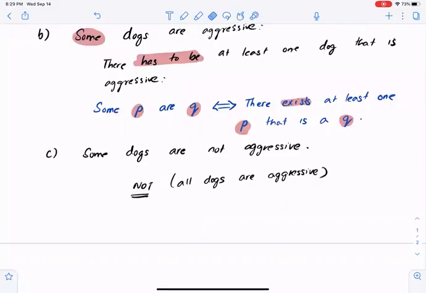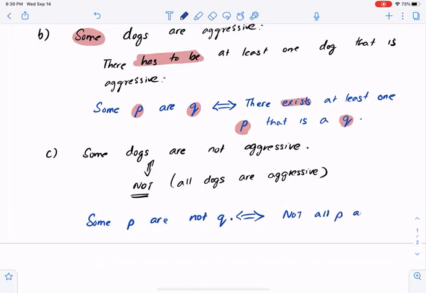If I rewrite it as all dogs are aggressive and put a not in front of it, to a person who knows the language, it seems the same. So I can simply write, in general, some P are not Q. The equivalent statement will be not all P are Q. You can replace P, Q by anything you want.